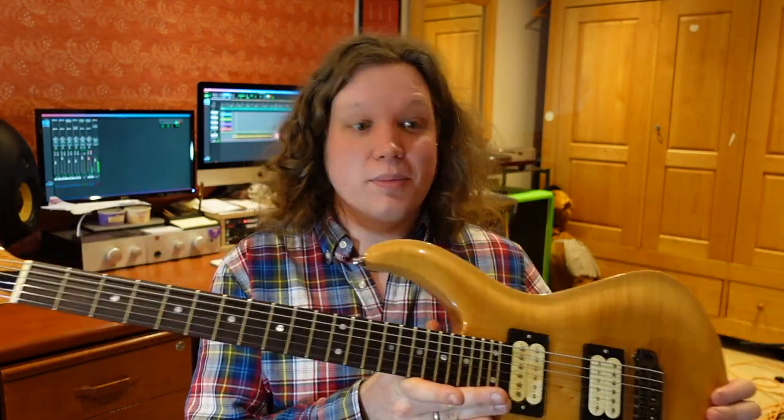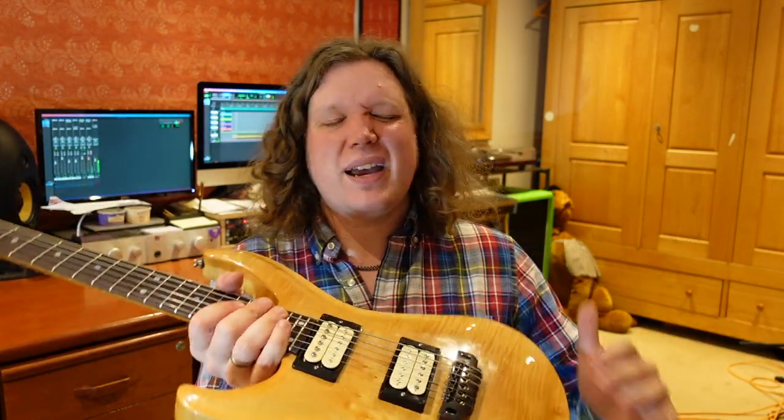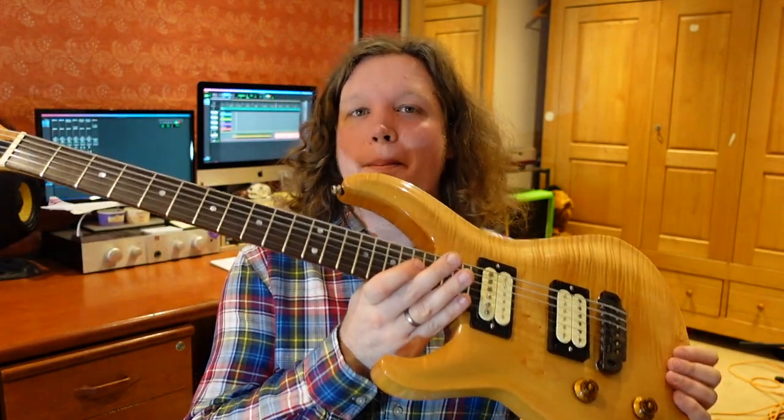It's not over bright at all. It has a lovely sizzle to it, but it's not ear piercing. It's a really thick sounding instrument, if anything. And that bridge pickup especially is just absolutely amazing.